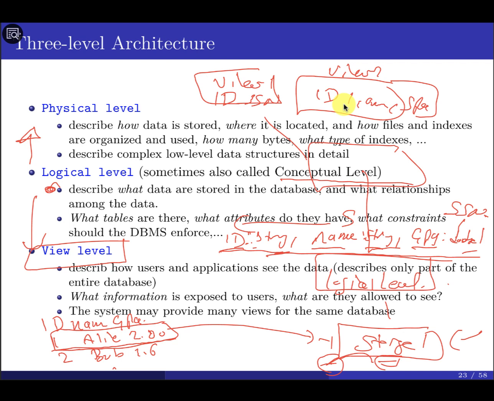For example, when you get access to the CS525 course in the Blackboard, you see that this is a limited view that we have. The only thing that you can see is your grades in this class, right? You cannot see the other students' grades. That's the view that we have. I do have a different view in the class, so I can see your grades and the rest of the class's grades, because they have a different view of the data here. So sometimes we use the view as a way to secure or to enforce the security of the data. Most of the time, we are not allowed to give the same user the same access rights or the same set of data they can see or view.